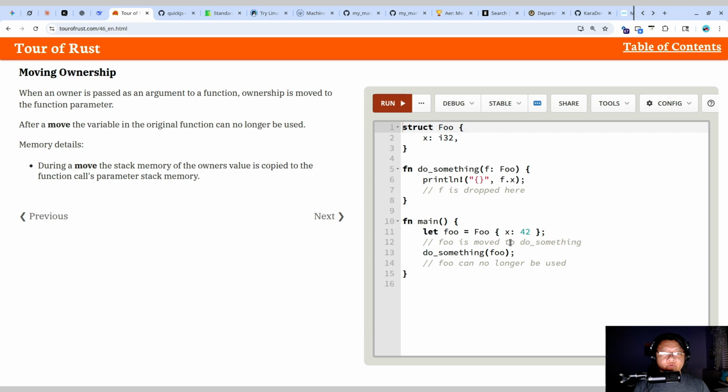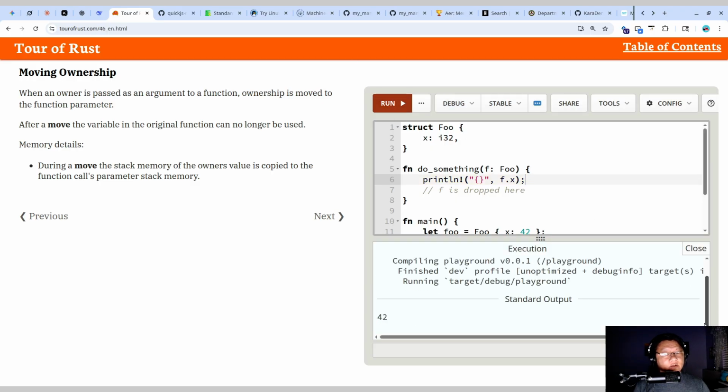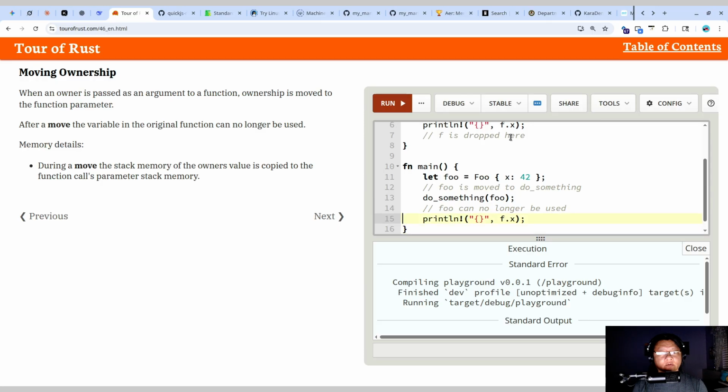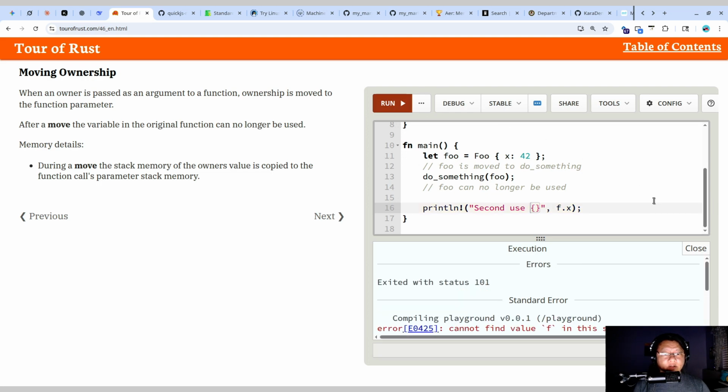Who is moved to do something? Dropped here. Who can no longer be used? What? 42. This would not compile?